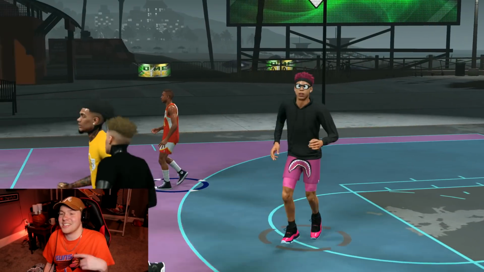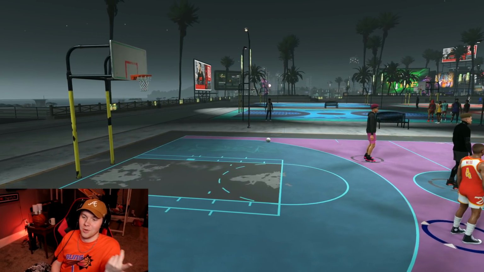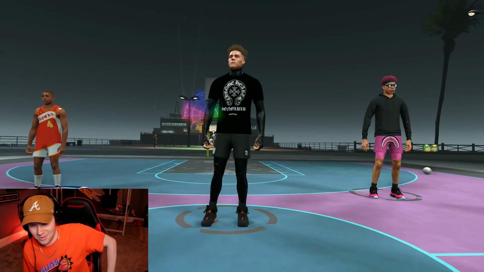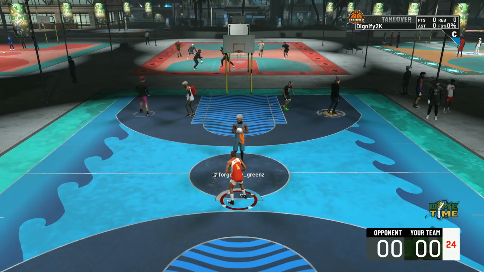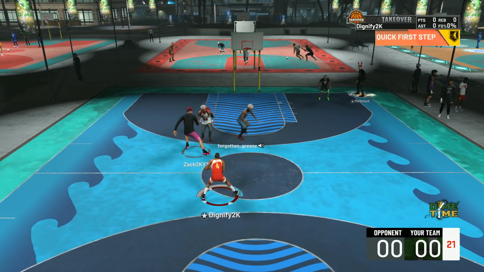Bro, I swear the same thing happened to Wizard when he tried to do that. He shot a fade and he greened it on the rim protector. I was like, what are you doing? Oh, the popper? Yeah. I'm going to start this off with the dunk though. I just feel like I can get by this guy pretty easy. Like one behind the back.